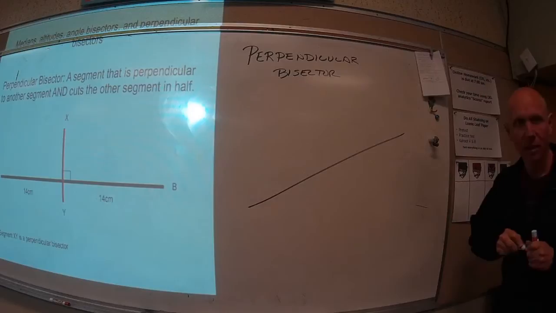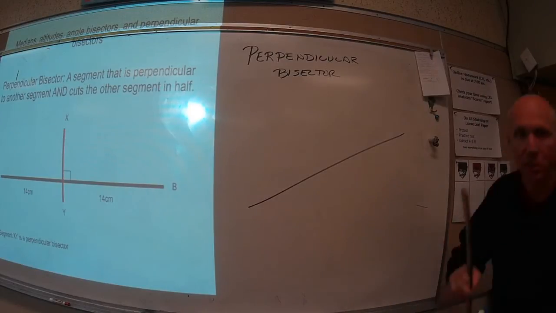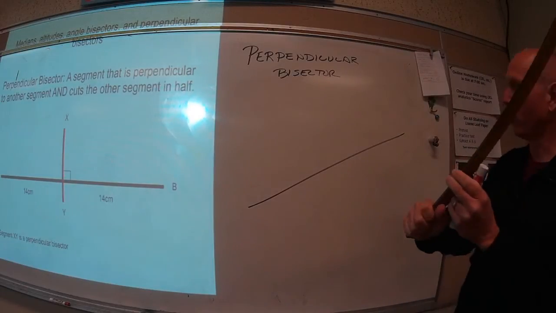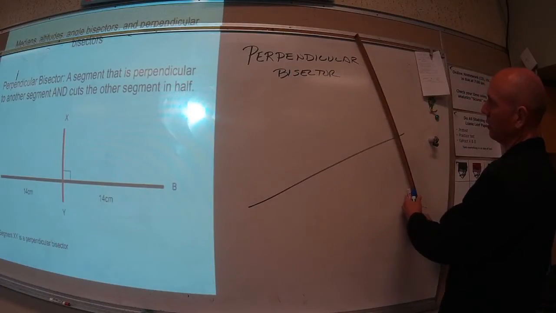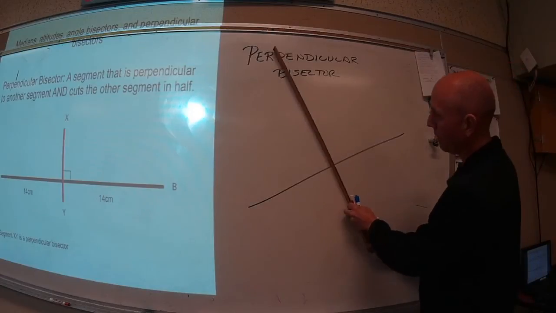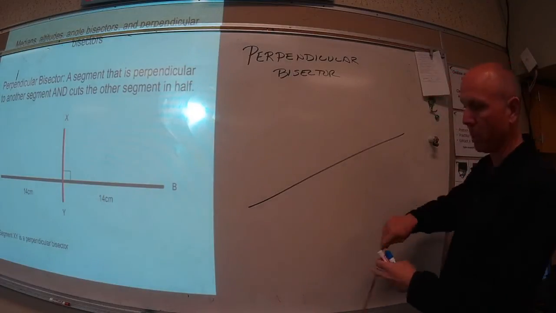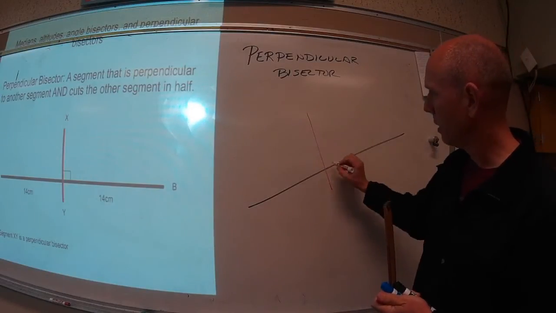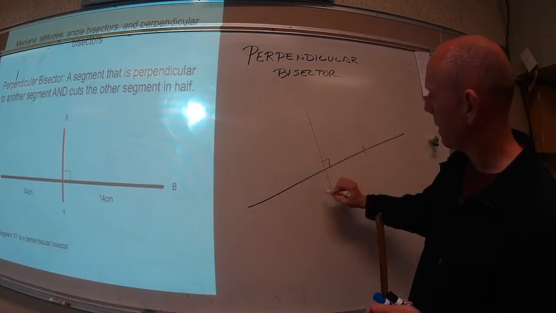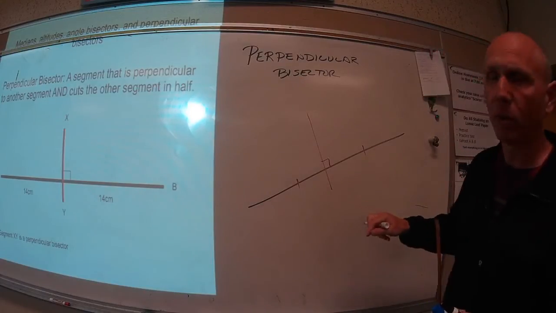So let's see. You tell me if it looks like a perpendicular bisector. Here's my knife, my big samurai blade. Boom! Perpendicular bisector? Is it perpendicular? No. It's not going through the center. Right about like that. How about that? Yes, there we go. That's a perpendicular bisector. It comes down through the center. It's perpendicular, and it makes two segments that are equal.